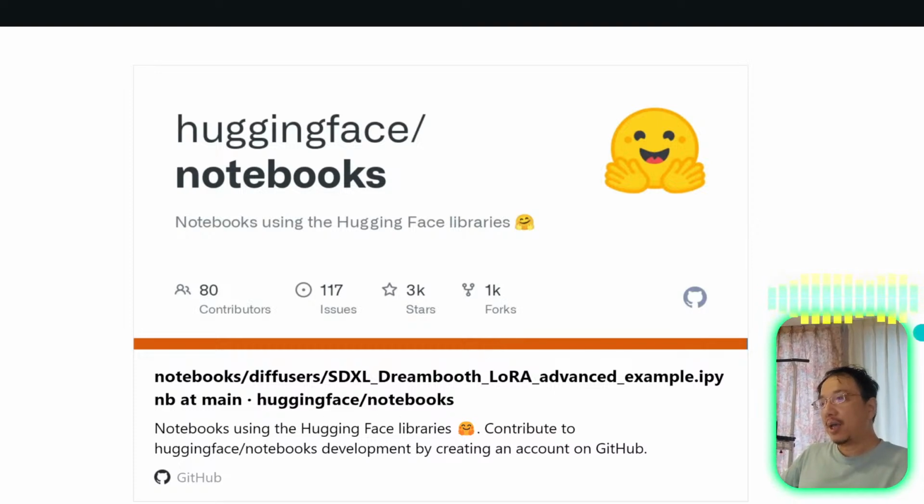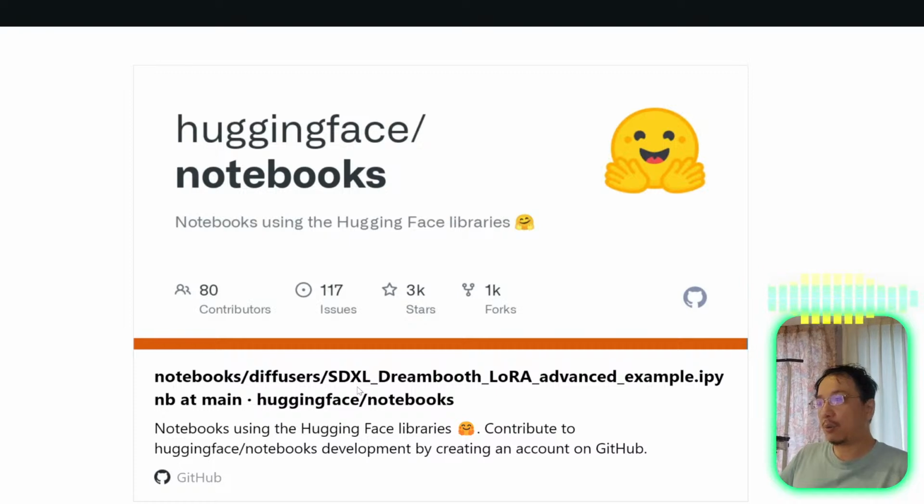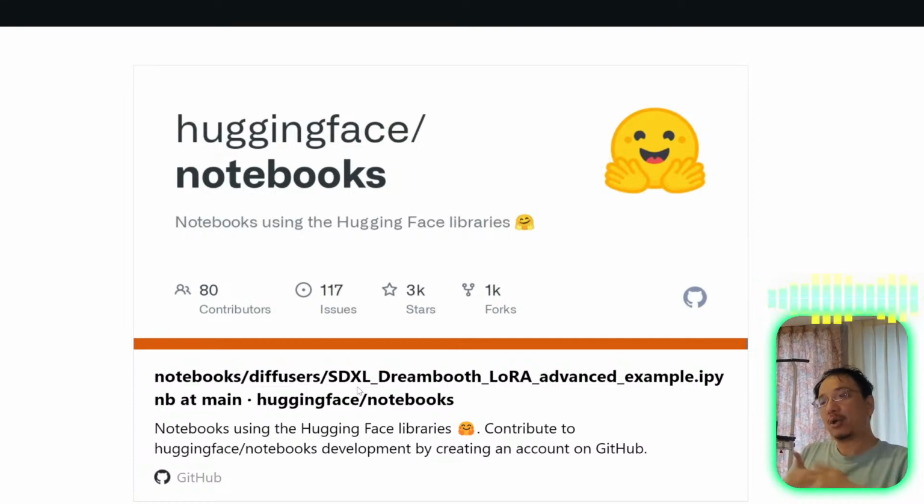And the other one is without XL. It's a notebook from maybe 2 or 3 years ago. It's the original examples in Hugging Face notebooks. It actually contains the training loops in the notebook.